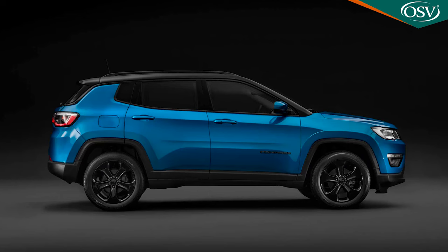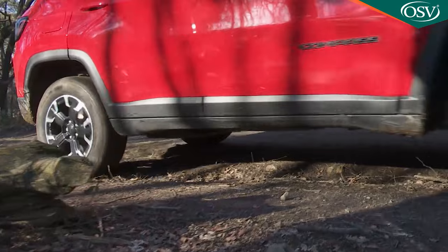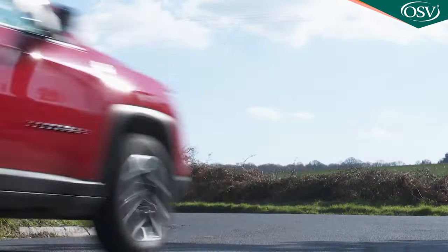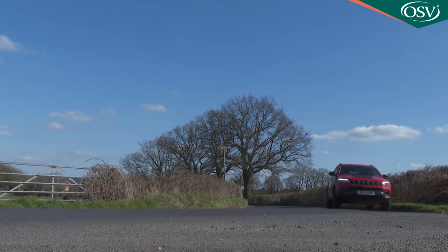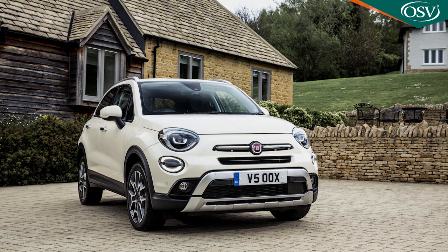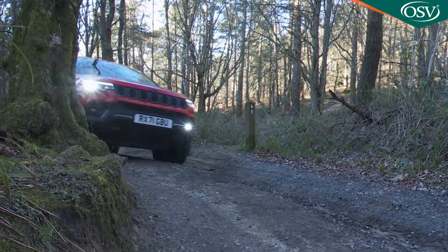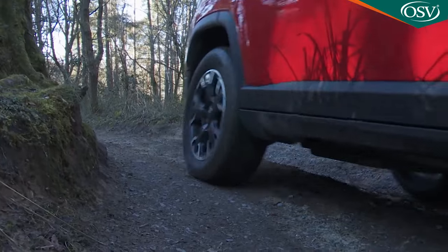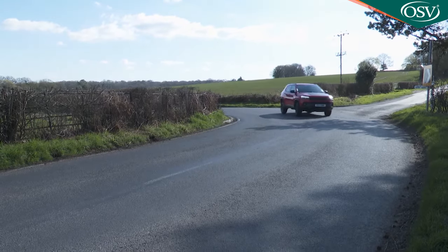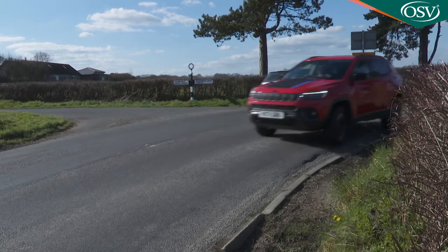It's all very impressive, but ultimately somewhat irrelevant for the more affordable, modestly powered Compass models most customers will choose. It's very hard to take a car so potentially capable off-road and create tarmac-orientated versions that ride and handle as well as less rugged rivals. Jeep has certainly tried, aided by underpinnings shared with the Fiat 500X. To some extent those efforts have borne fruit, but you're never allowed to forget that this is more of a proper SUV. At the wheel there's no fake Qashqai-genre pretence of ruggedness — you know you're in a Jeep. Plenty of loyal buyers will think that's exactly as it should be.